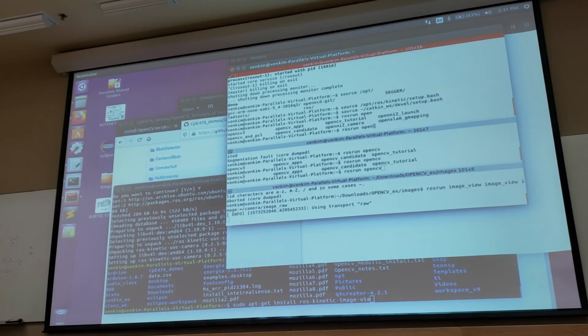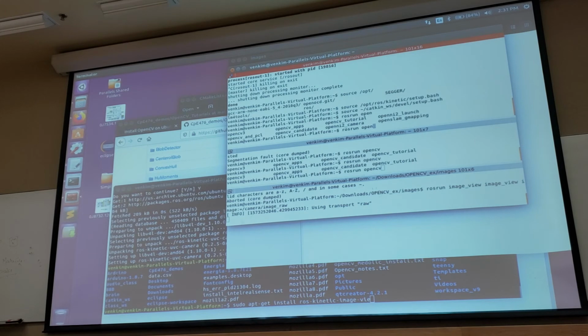Using the script from your repository? Oh, no. Why would you want to do that? You have kinetic, for modding. Oh, you have melodic? Yeah. Okay, so I'm using the script from your repository. That'll take some time. When I just put open and hit tab, I only get opencv3.